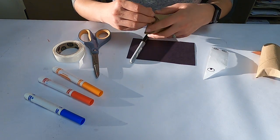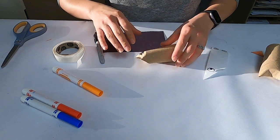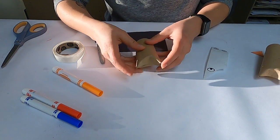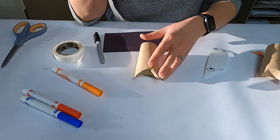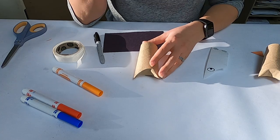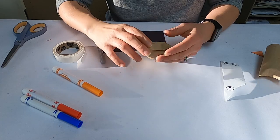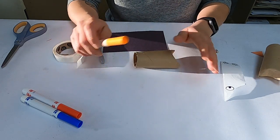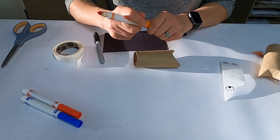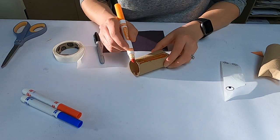So the first thing you want to do is color your bat. Now I know we always think of bats as being black around Halloween time, but we don't always have black bats. There's brown bats, there's white bats even, but the bat that's in our children's story is going to be a colorful bat. So this bat can be whatever color that you want. So I am going to just color it. I'm just going to make my bat a striped bat.